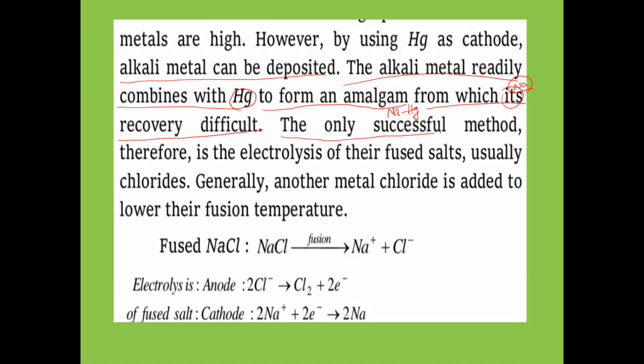Next. The only successful method, therefore, is the electrolysis of their fused salts. Fused salt means molten salt. Suppose you take molten NaCl. Molten NaCl is also called fused NaCl. In this fused NaCl, Na+ and Cl- will be there. No H+ ions, because water is not added here. Only Na+ and Cl- ions will be present in fused NaCl or molten NaCl.